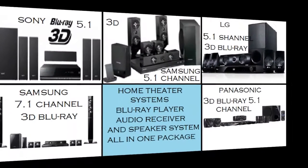And they're pretty reasonable prices. If you want to get a decent one, it's probably going to cost you about $400 or $500, but you'll get a nice sound out of it. The only problem I find with those is that when you go that route, you're kind of stuck with the speakers that came with the system, because they have a special hookup to the receiver. It's not a regular speaker hookup, so you're stuck with those speakers.